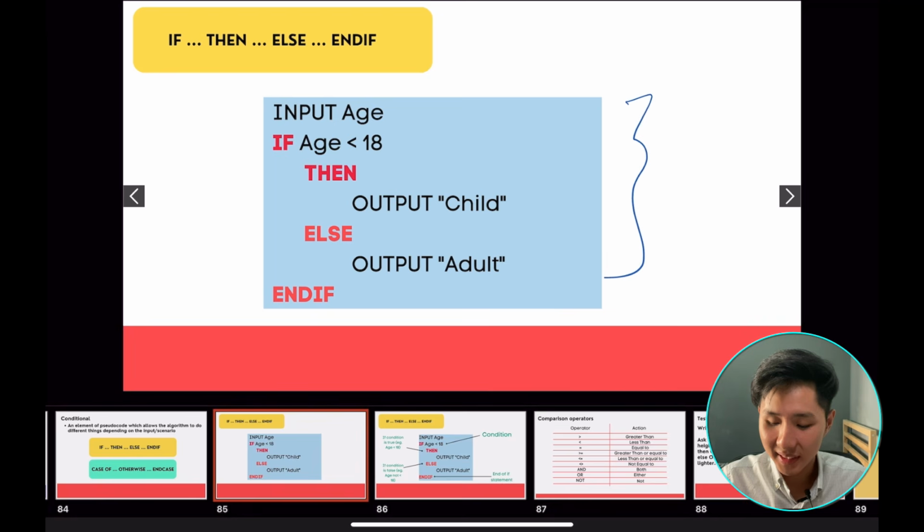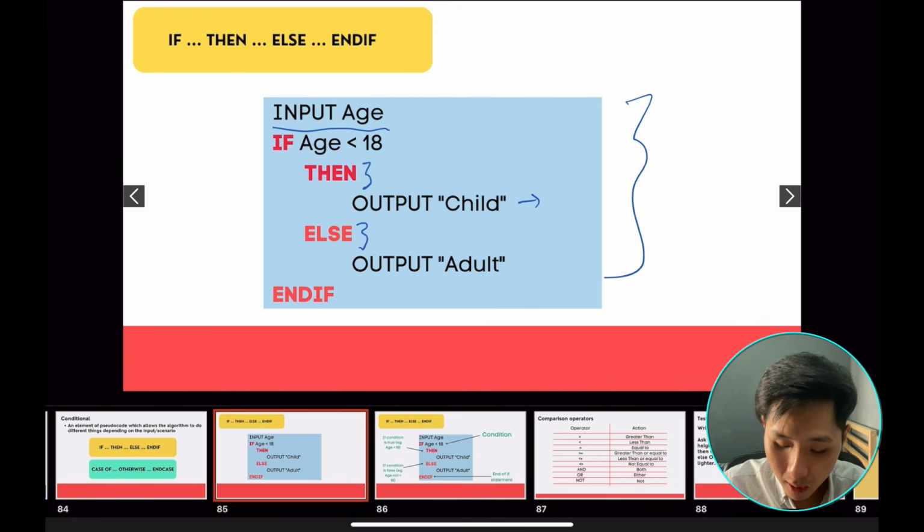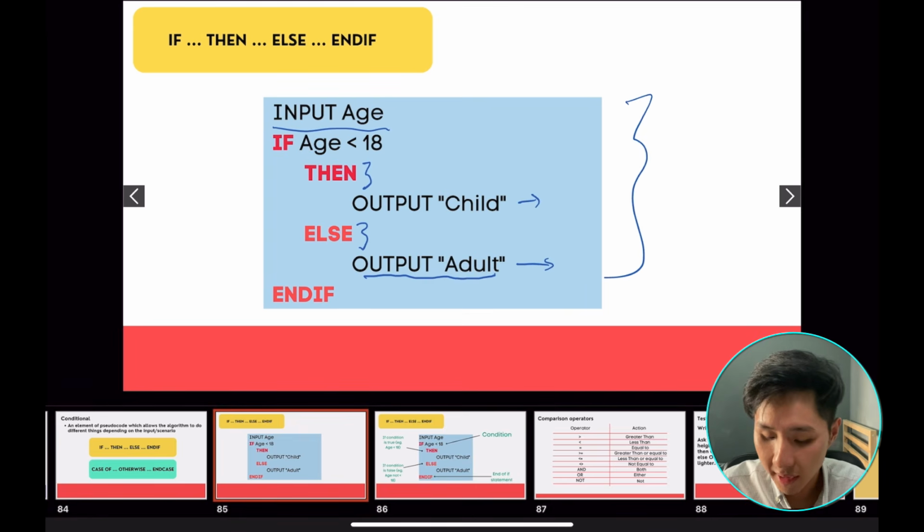We have this bunch of code, and as you can see, it's pretty similar to what we read in English, so you can roughly get the idea of what this is doing. It basically first asks the user, what is your name? What is your age? And if the user's age is less than 18, then it will output child. If not, the statement under the else element will be output: you are an adult. If, then, else, and if.